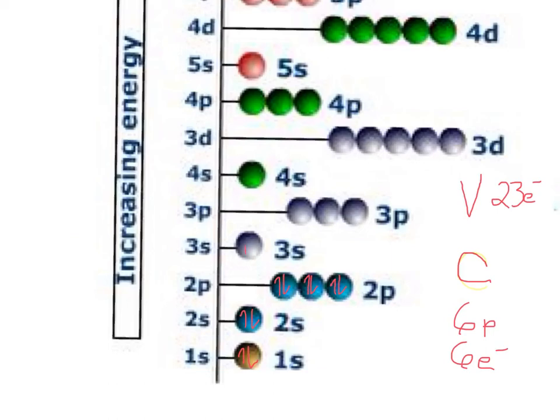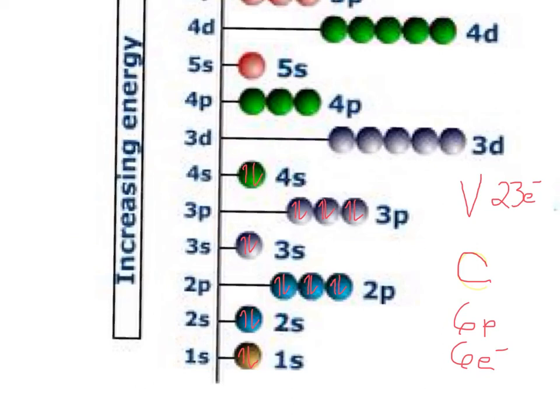11, 12, 13, 14, 15. Watch where I'm putting these arrows, because they are going in half-filled orbitals first. 16, 17, 18. So we end up filling 3p. Got 18 electrons. I still have 5 more. 19, 20. I've completely filled 4s. We actually started on the 4th energy level, but now we have to go back into 3d because that's actually higher in energy than 4s.